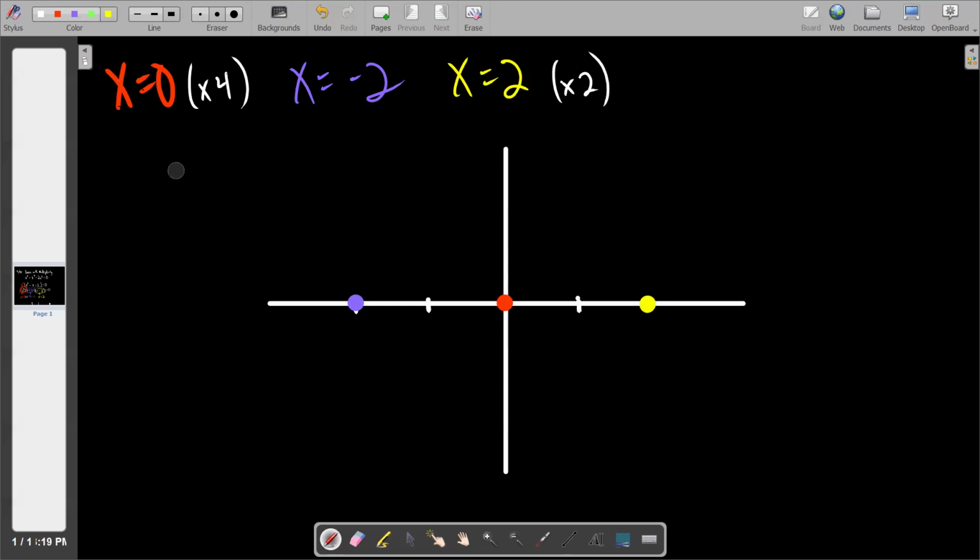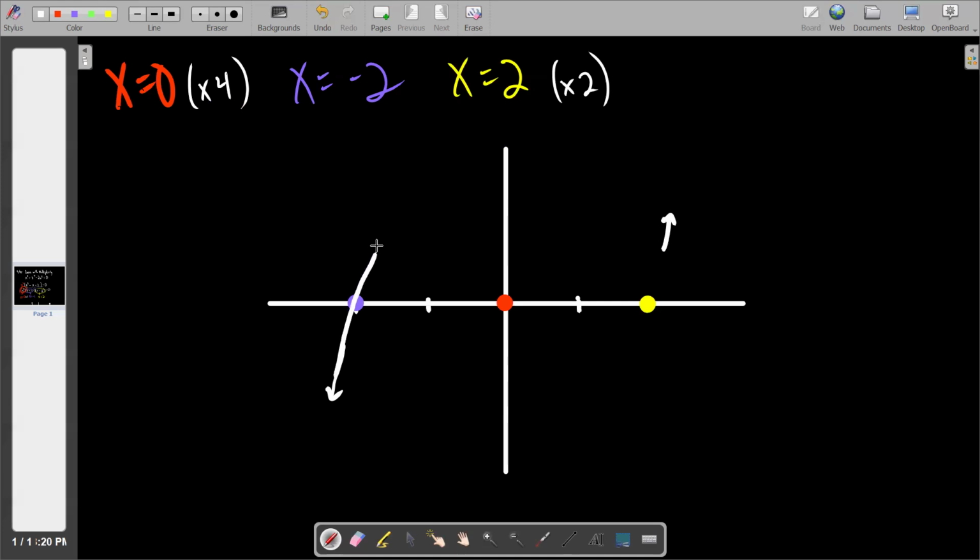So we said that the end behavior is low high, so let's make this fit. Low means it's coming out of the purple dot like this. High means it's coming up off the yellow dot like this. Here we go. What kind of root would you say? What kind of behavior are you going to see at the purple dot? Normal. I was hoping someone would say that word. It's just what we've been doing. So purple's totally normal. It's a single multiplicity. So we already know that this is just a basic non-snaky crossing root like this.